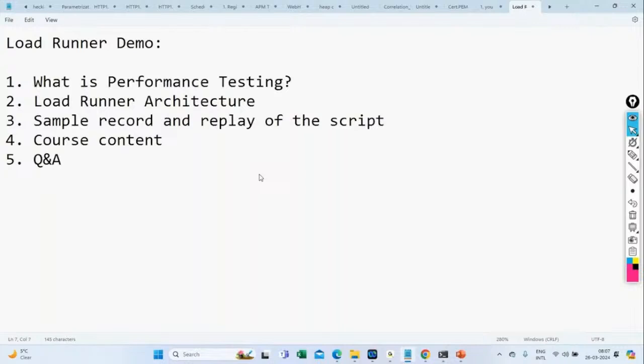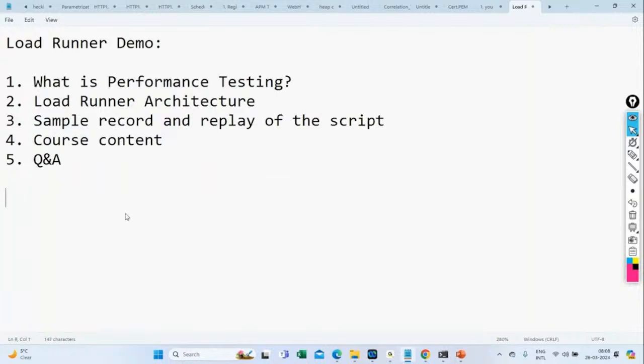Answers session will continue. So for today, this is our agenda, and I request you to be on mute for today's session. If you have any questions in between, you can make a note of it and we can discuss at the end, or you can ping those questions in the chat. I will definitely address them at the end.